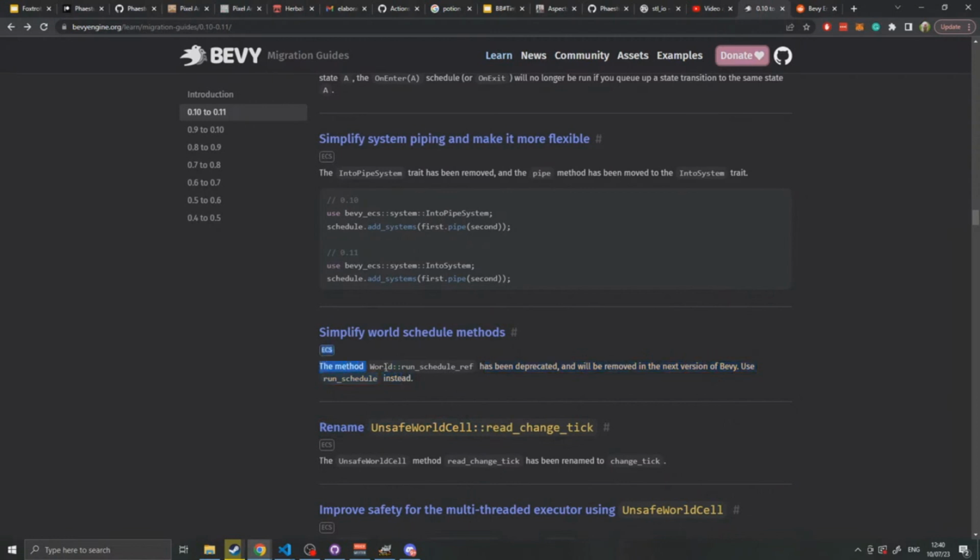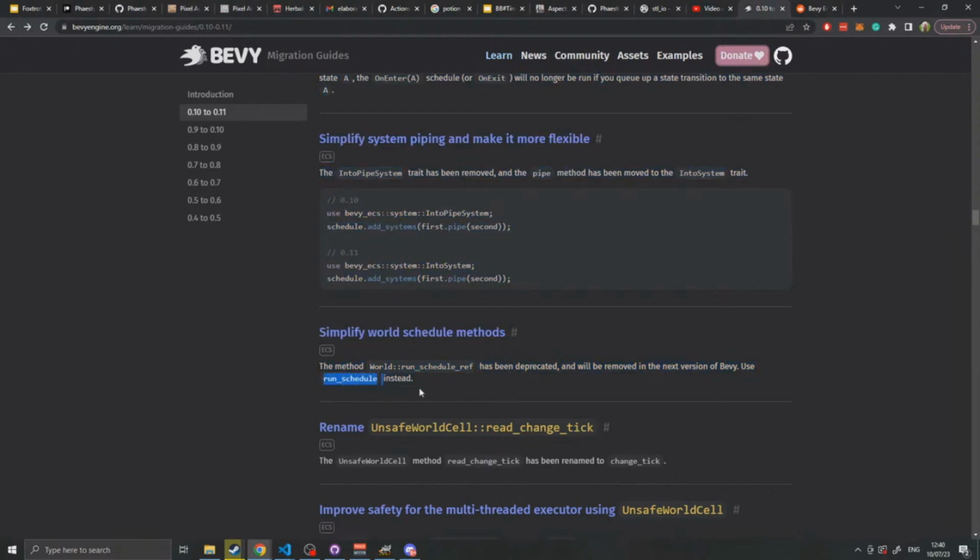I wonder if this is moving towards my comment about worlds not being able to run in parallel, because the run schedule ref, if I remember correctly, removes the scheduler and then runs it via reference rather than running the schedule. Well, actually, no, it was the other way.